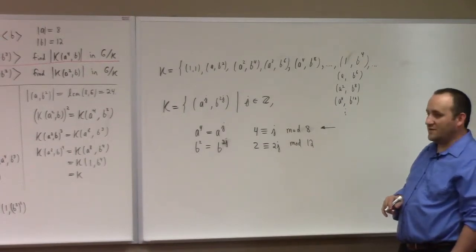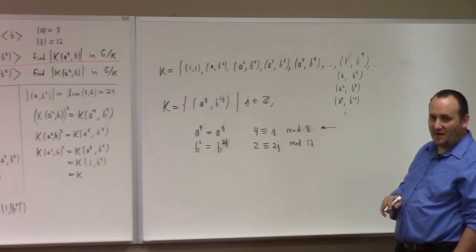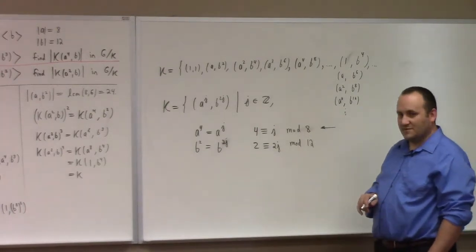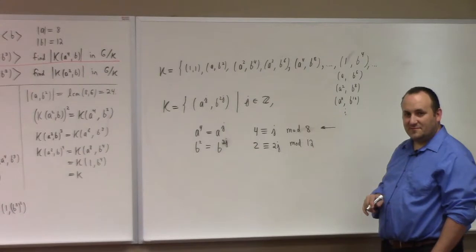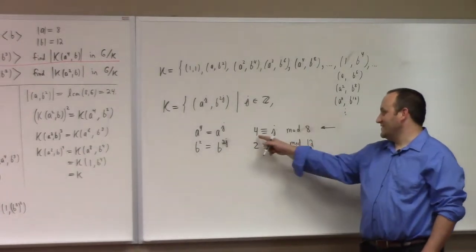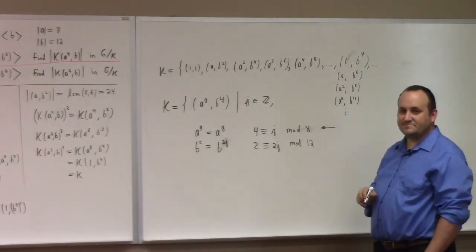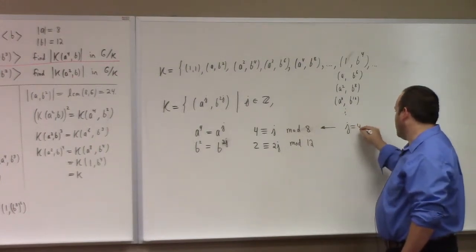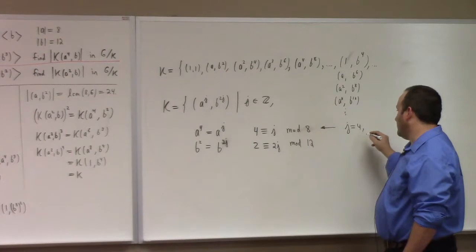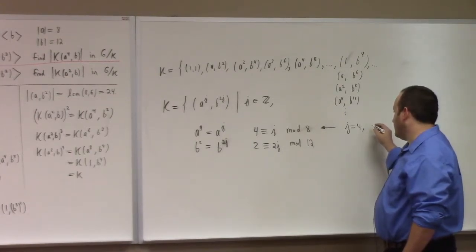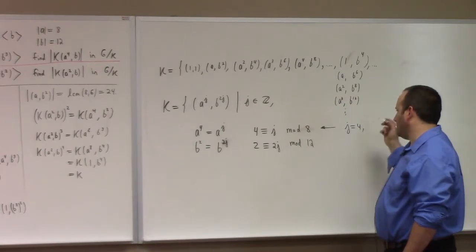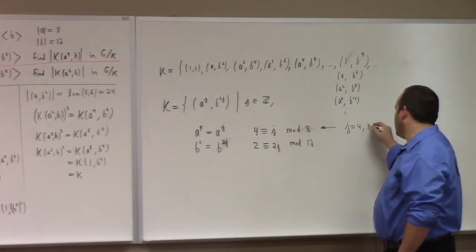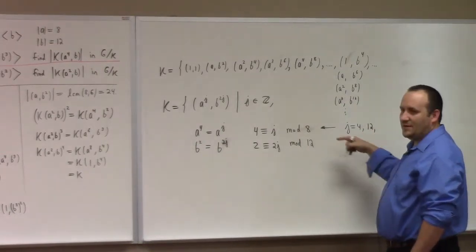j equals 0, does it work? No. 0's out because 4 is not congruent to 0 mod 8. In fact, what are the solutions to that mod 8? So we can start with 4 and keep adding 8. We could either get 4 or 12, or 4 again, right? Or 12, I need to think about it for this one.